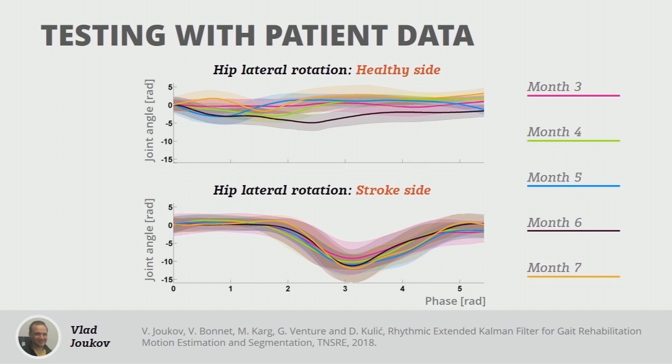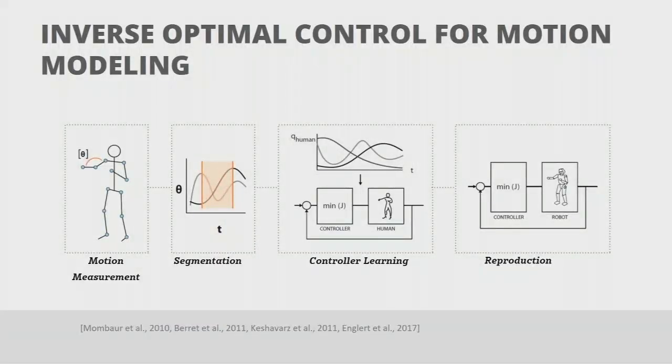And unfortunately, what's happening with this patient is that they are not recovering a healthy symmetric gait, but rather over the course of treatment, they're getting better at using this compensatory strategy, which unfortunately is not the target of the rehabilitation. And this kind of analysis is not currently possible with current clinical setups, and this is something that we hope to enable. Now, this works very well when we have periodic movement. What happens if we don't have periodic movement? So if we have movement such as reaching that's typical during functional rehabilitation.